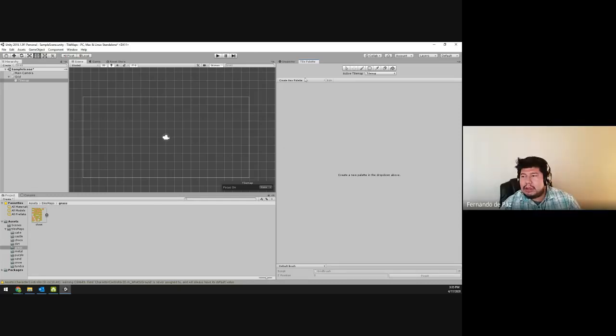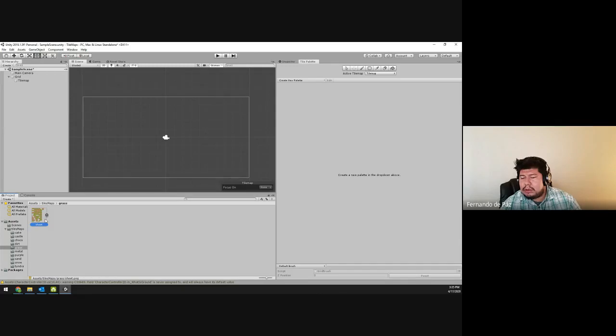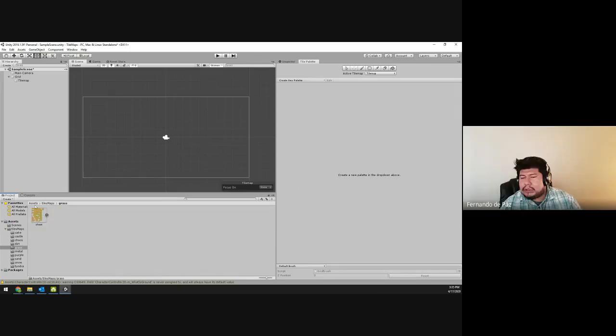Mine doesn't do that. Yours doesn't? You can't move the little tab. Oh, never mind. Also, how did you get the thing near the bottom, like the sheet? How did you get it there? This sheet. Yeah, this one. So this one is supposed to be downloaded. I downloaded it. Where is it supposed to appear? It should be wherever you download it. You just have to extract it and put it in the project.